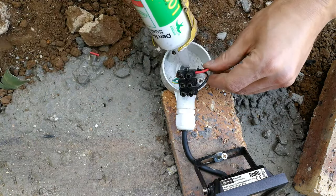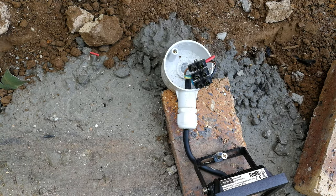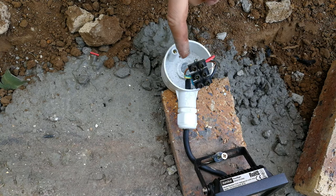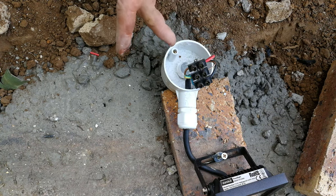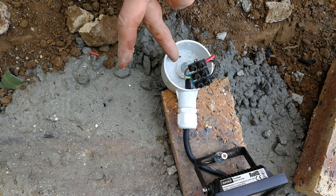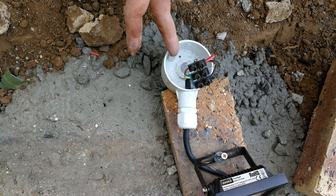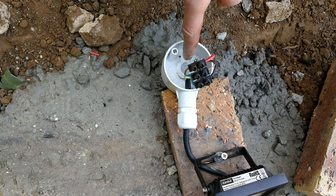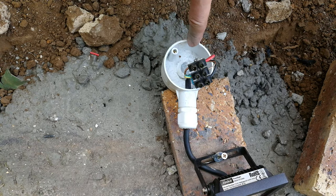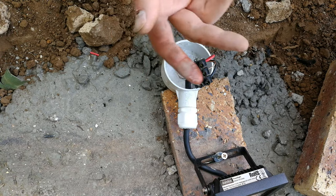This is not a requirement, but I just put some silicone here because ultimately you're not going to change this wire ever. Sometimes water can get in here, because somebody might change this and then not close it properly, or a gardener might smack it with a spade or whatever it is. So I'm just putting a blob of silicone there so water can't go in, because what often happens is water gets into the conduit and it breaks down the insulation, and that's when you have the earth trips.